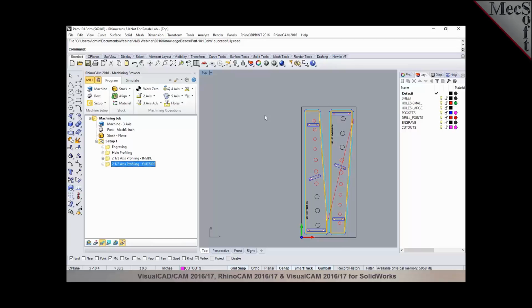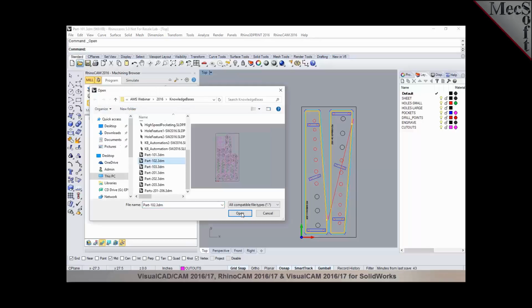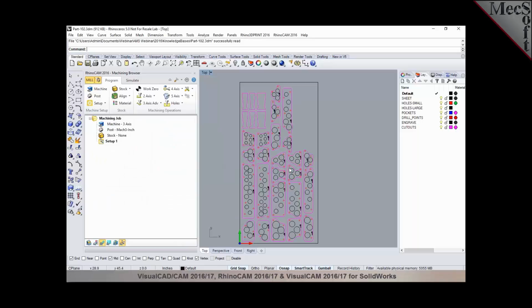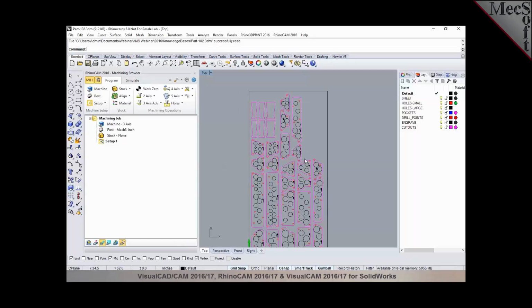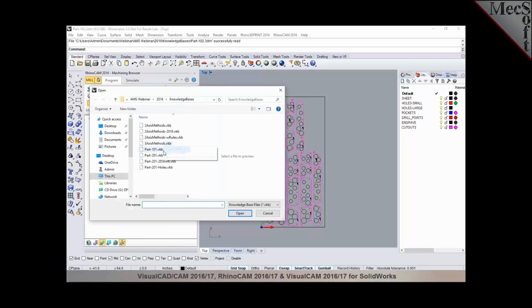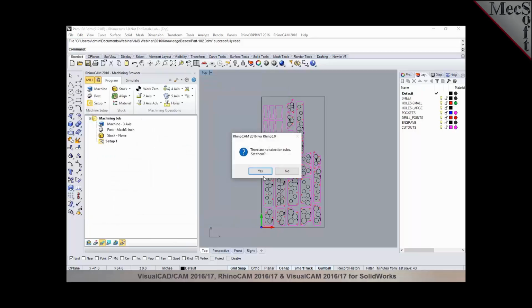So now let's go ahead and apply the same set of operations to another part. I'm going to load a part called part number 102 here. You'll notice that this part has several of these features, and if you load a knowledge base, you basically have to go through the process of selecting each of those machining regions individually.